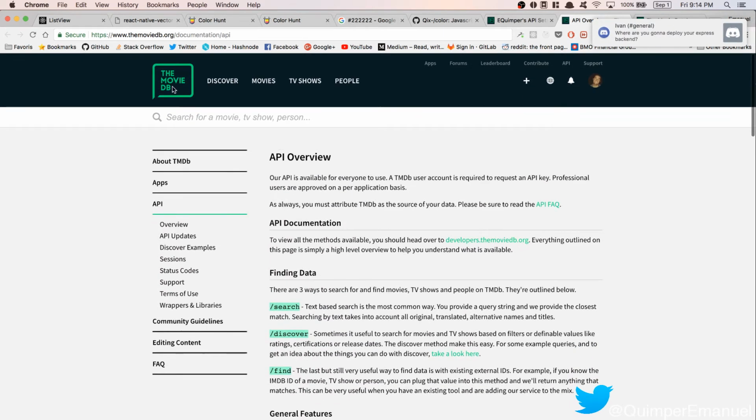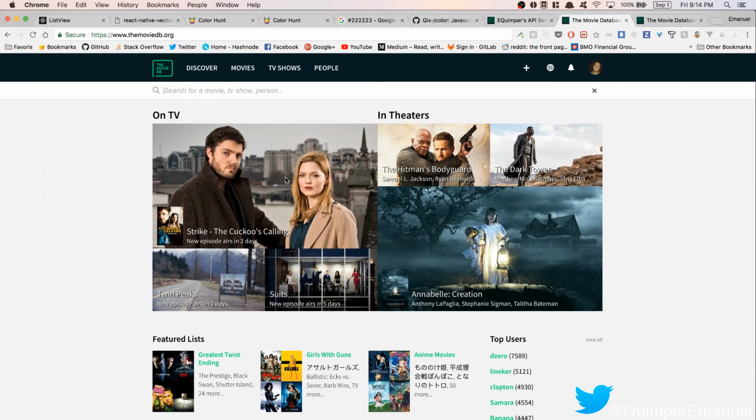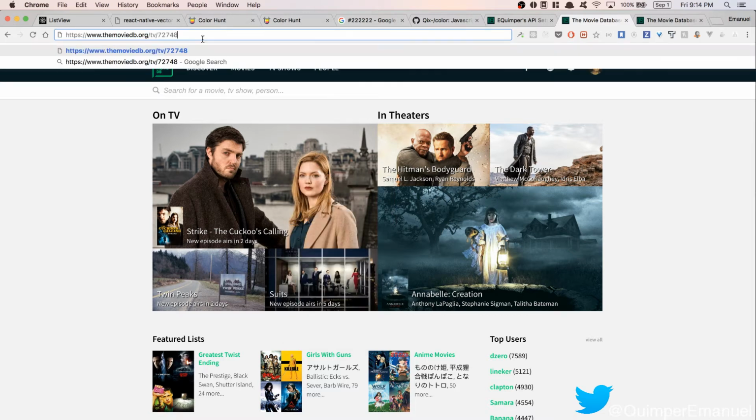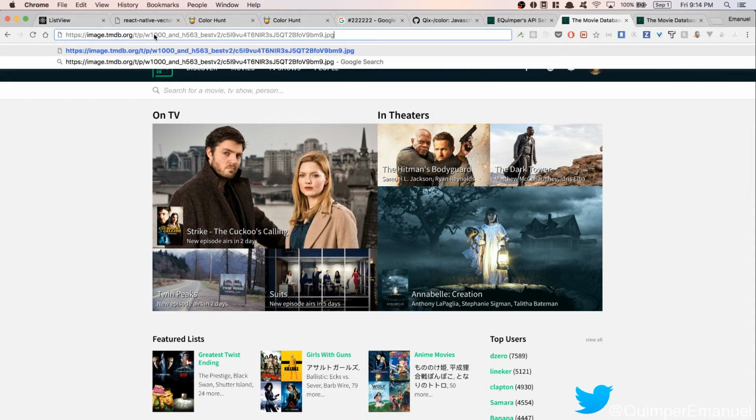Okay, so what I think, I'm gonna deploy it on surely Amazon or maybe Google App Engine. So if I look at the link here, copy link address. What? A copy image address. Image.